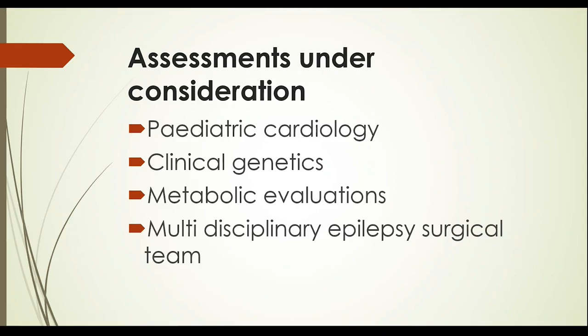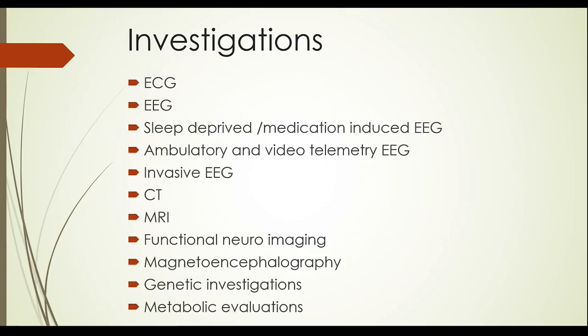Right. So what investigations are needed for a child with epilepsy? ECG is of utmost importance for all children with epilepsy. Before embarking on EEG, you have to go for ECG. And obviously, EEG to diagnose and to classify. You might go for sleep-deprived or medication-induced EEG. In our country we also do video telemetry EEG and ambulatory EEG. Invasive EEG we don't do here in Sri Lanka, but that's a good option. You can target the site, put the electrodes, and get the invasive EEG. And of course, brain imaging, preferably MRI. Sometimes CT might be helpful. And you can go for functional neuroimaging, magnetoencephalography. Genetic investigation depends on the syndrome diagnosis, and metabolic evaluations where needed.